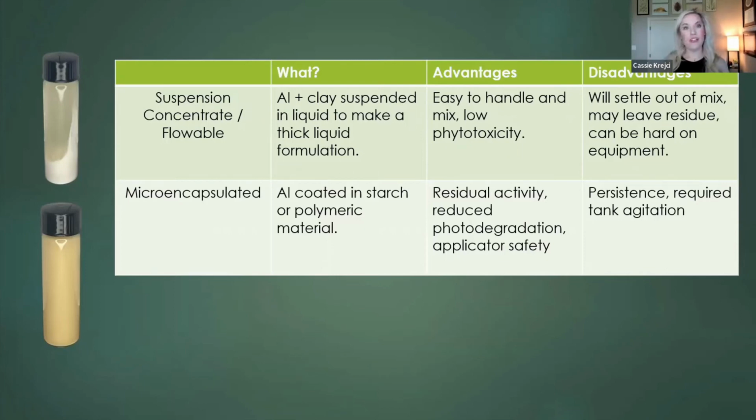You have reduced photodegradation. I'm in Texas, and so sometimes whenever it's really hot, microcaps can help us protect the active ingredient, and it also adds to applicator safety by reducing toxicity of active ingredients whenever they are microcapped. The issue, in the disadvantages, is that sometimes they're not immediately available to control a persistent population in the beginning, and they do require constant tank agitation because, much like an SC, they want to settle at the bottom of that jar, the bottom of your tank.